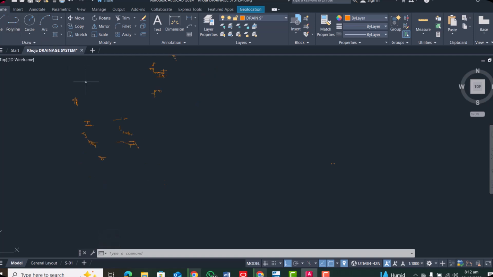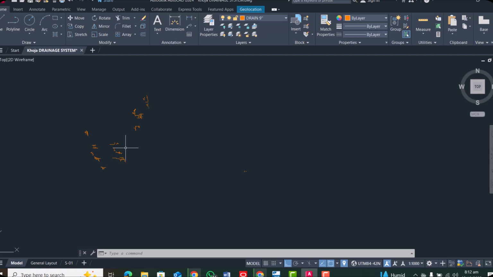So you can see that I have all these different polylines in the form of the drains in my drawing, and I have to calculate the length of all these polylines. If I were doing it manually, it would take very much time to calculate the quantities.